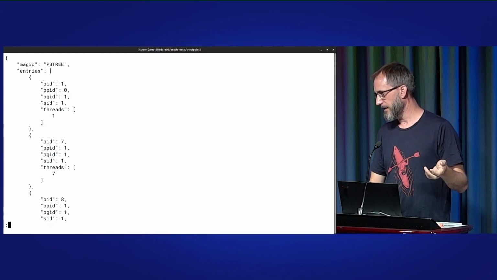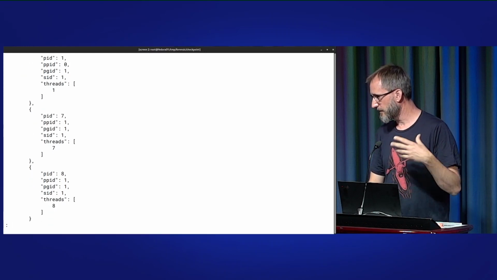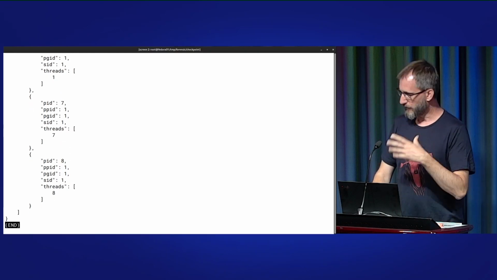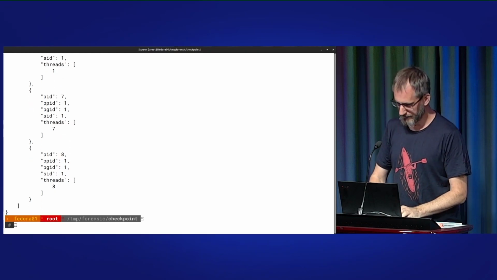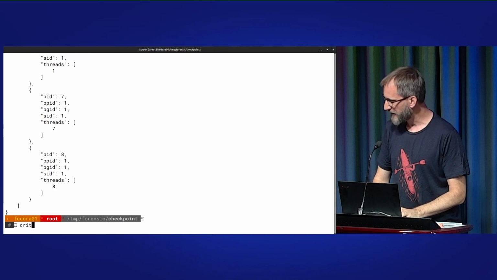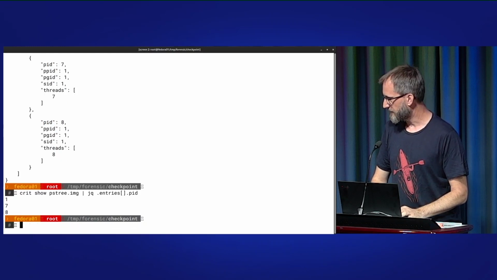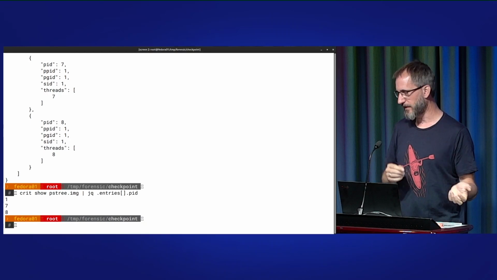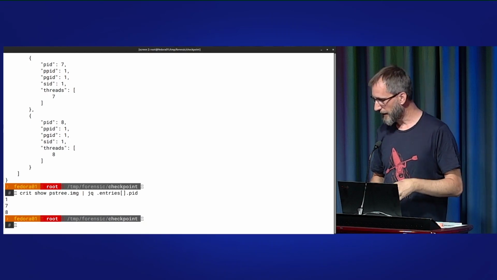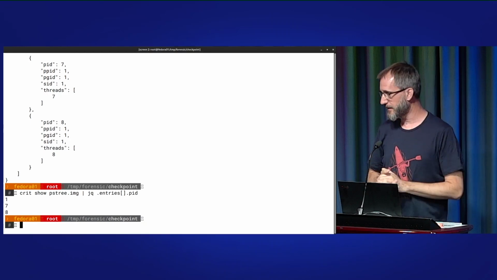It has parent PID 0, and then we have a PID 7 and a PID 8. And we see the information about the threads of the processes. Just to get a list of the processes running in the container, I can do things like this. So I see I have processes 1, 7, 8 running in my container from within the PID namespace.